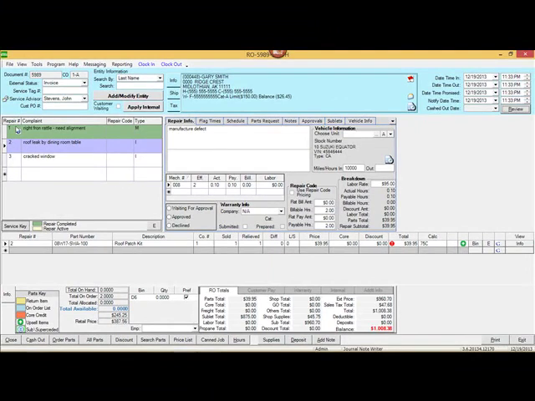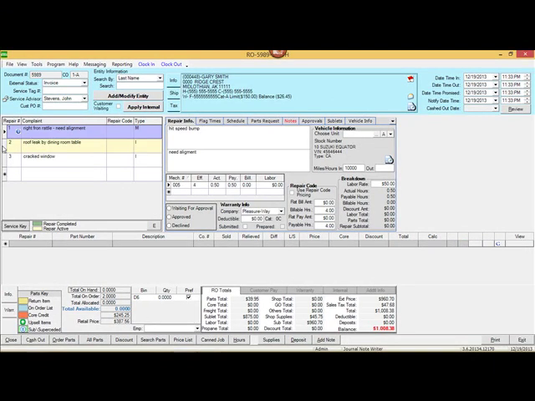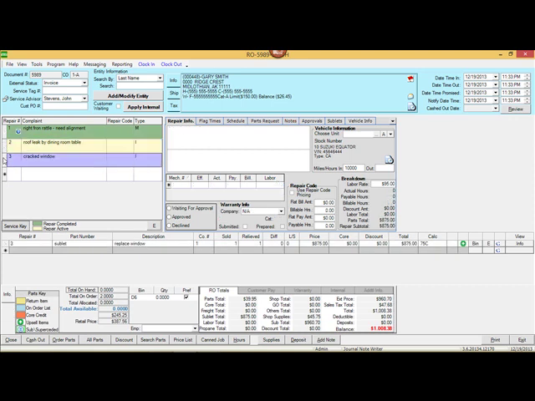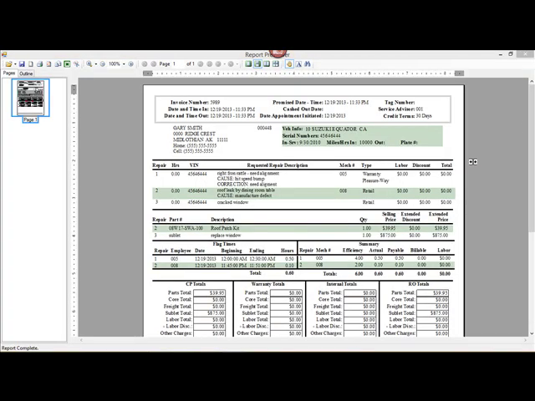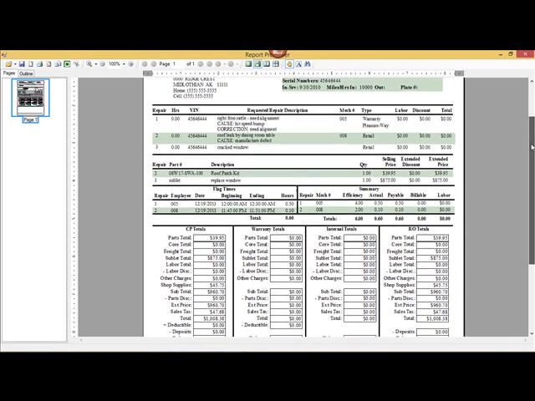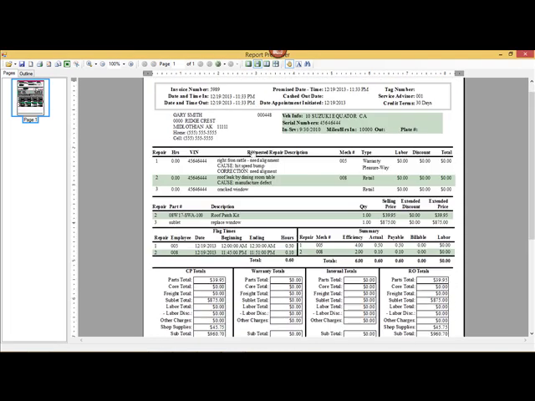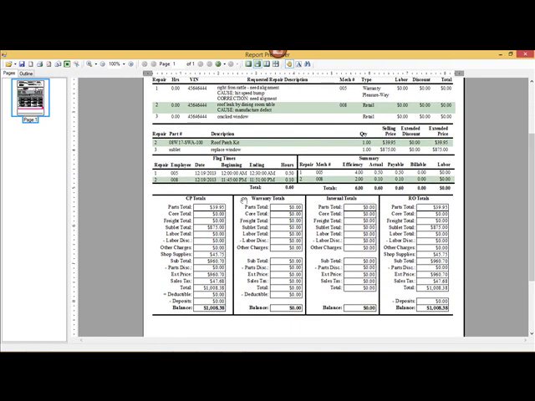Now, as you can see, I have to click each individual job to be able to read the information associated with each one of them on their tabs. If I want to get a look at the entire RO, click the Review button in the far right. And this brings up every piece of information about the RO. You can see the complaint, cause, and corrections. You see descriptions of parts, and then you have a summary of all of the totals.